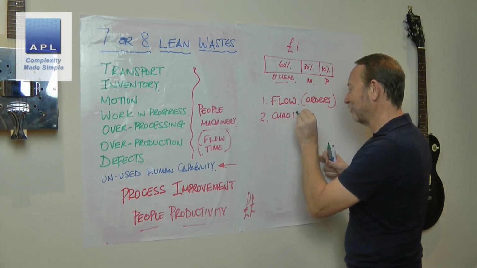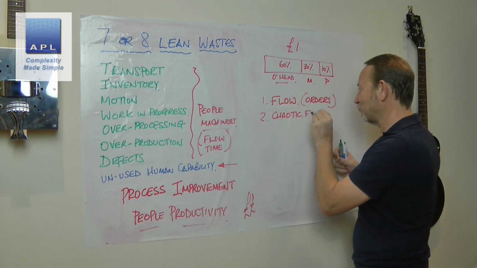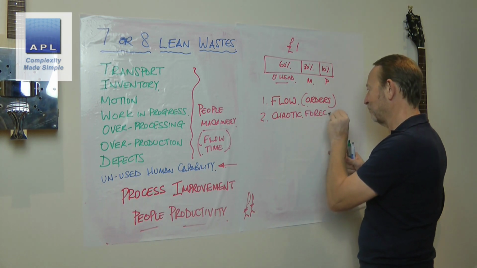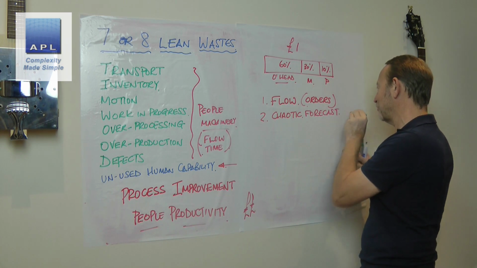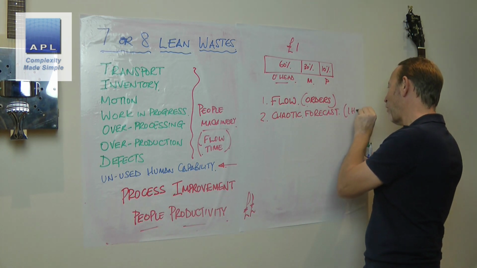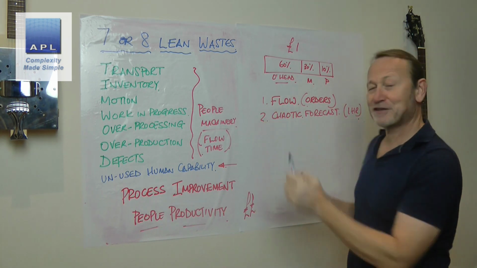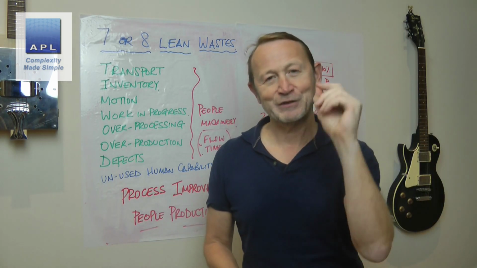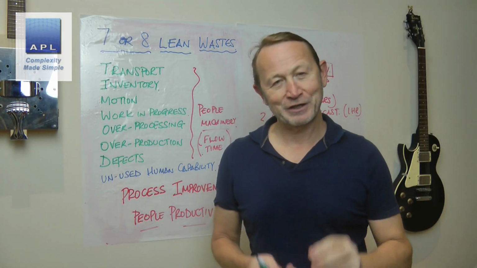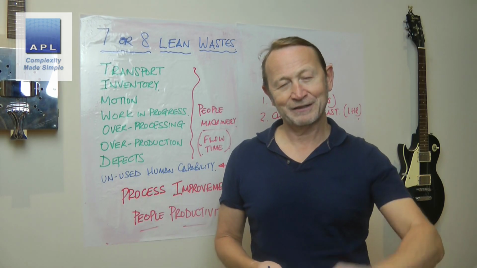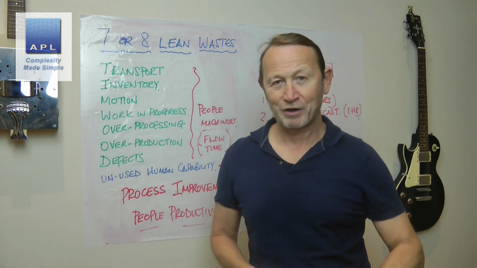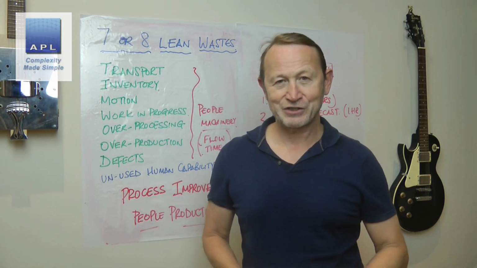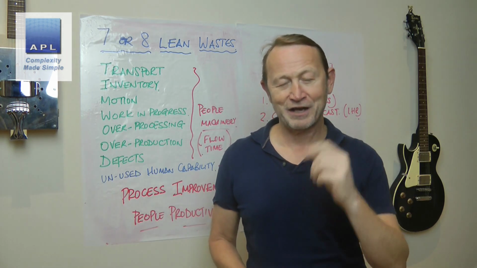You have to learn how to get rid of this thing. By the way, it's very easy to do. It takes about 1 hour to get rid of the chaotic forecast if you just know how to look at your numbers correctly. And it really is job 1. But there's more to what Dan's going to say about getting rid of the chaotic forecast.